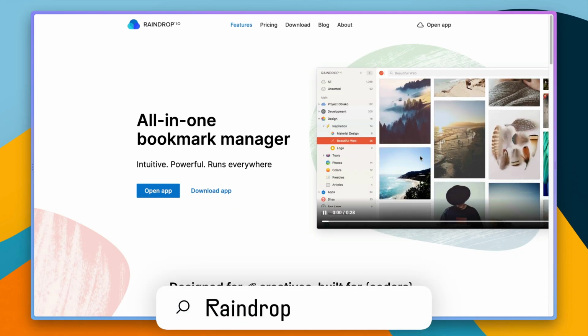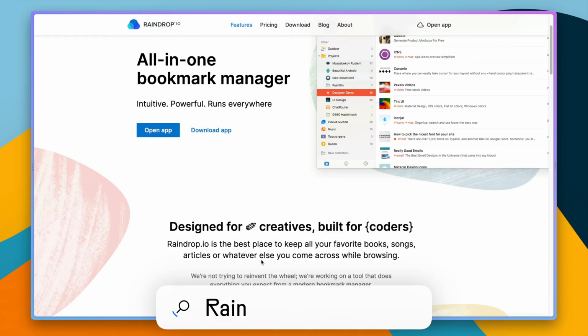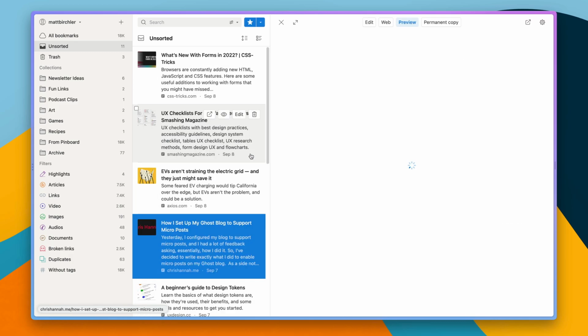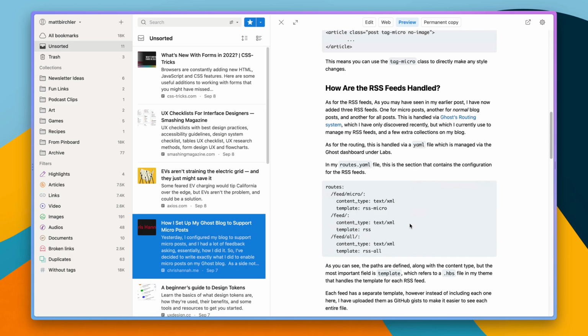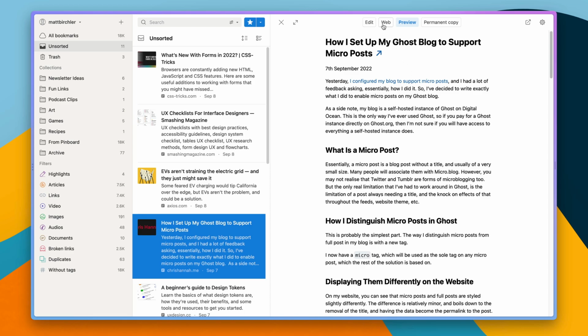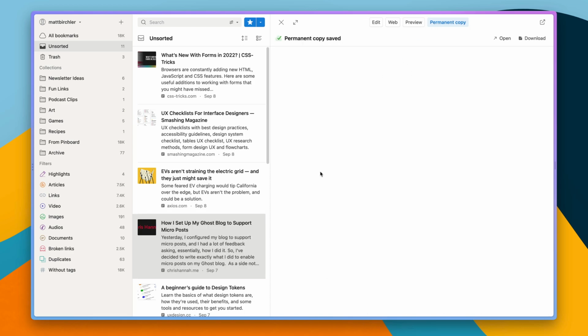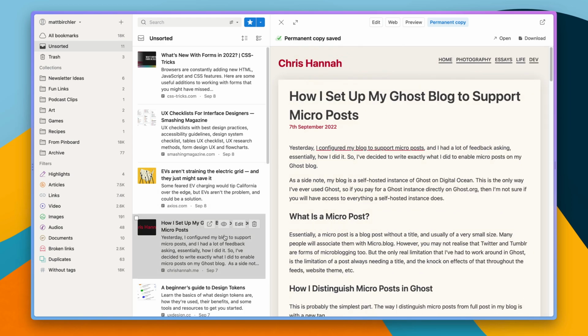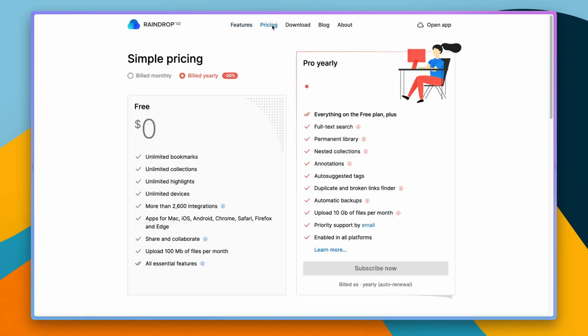Raindrop is a service for saving websites you may want to access later. It's basically a more modern looking Pinboard, and it has all the bells and whistles you'd expect from a product like that. It's free to use, and you can save unlimited pages on that free plan, and you can even hook it up to something like Zapier to automate adding items to it from anywhere without paying a cent. But if you do pay the $28 per year for the premium service, you get a full archive of each page, so you can still get to it even if the original website gets taken down one day. You can perform text searches on your complete library, and there's more as well.